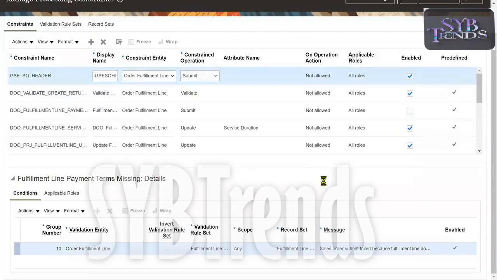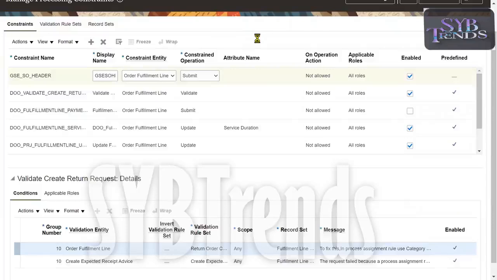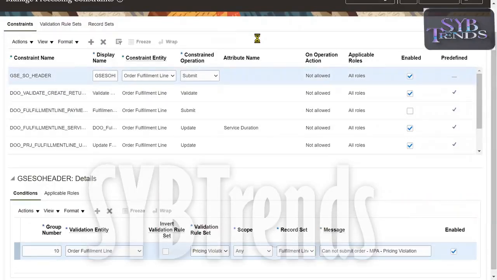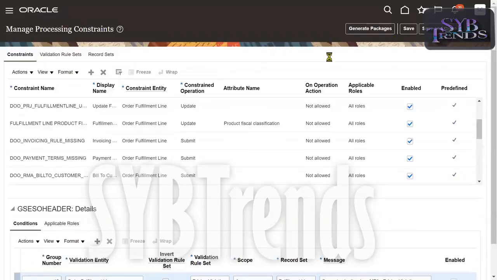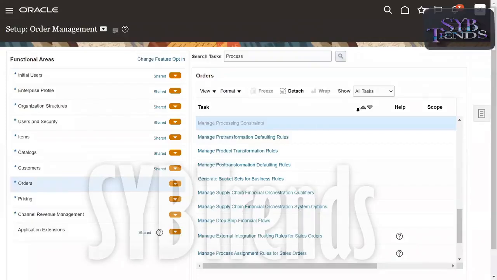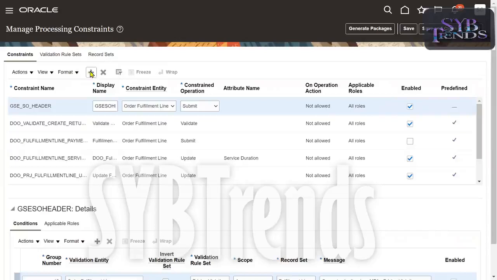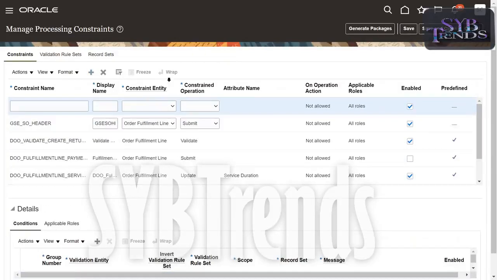Let's create a constraint. And you are controlling which attribute?